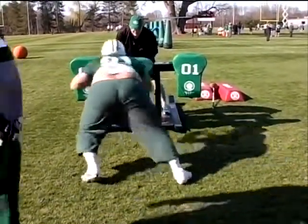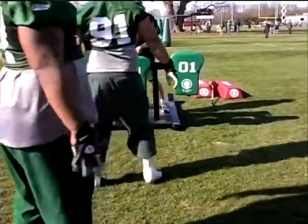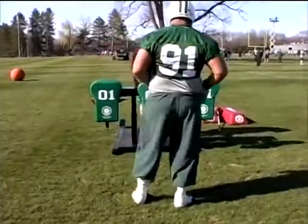Work that off on him. Watch it, Jank. Start over. Work that off on him. Oh, my bad, sir. You good, man? Work that off on him, okay?